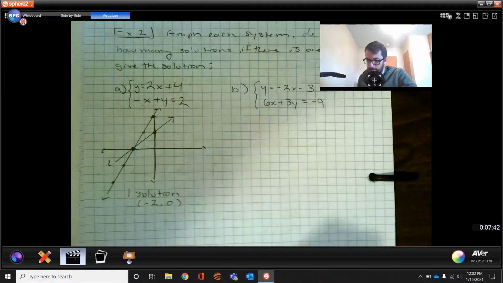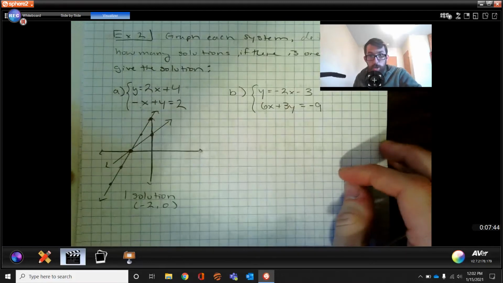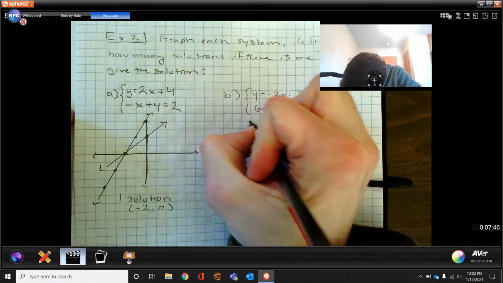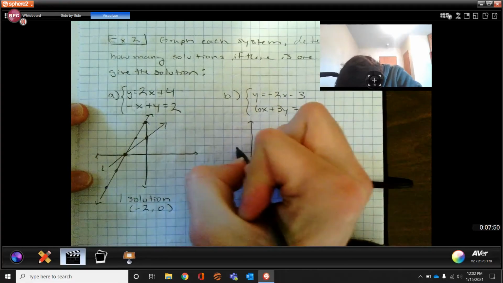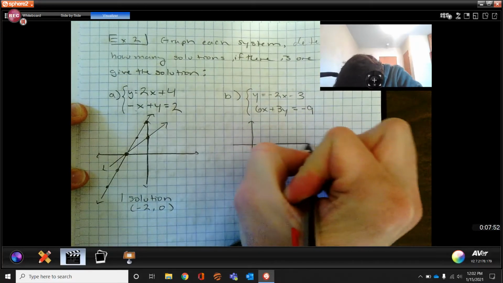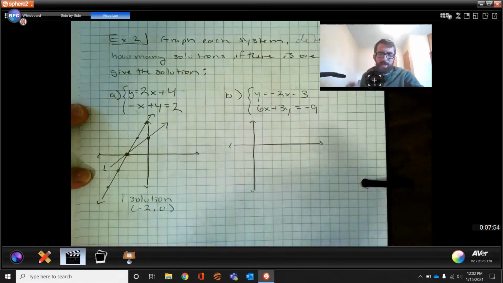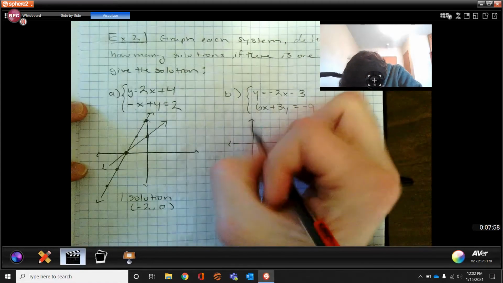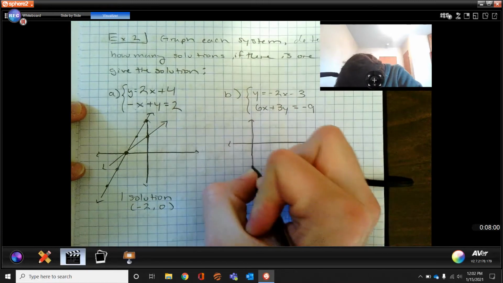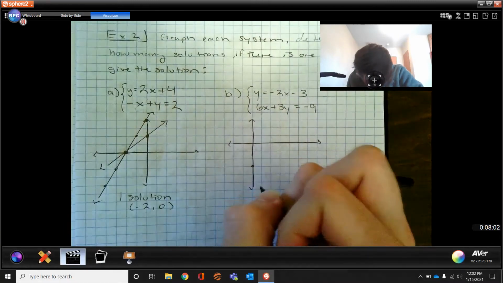Okay. Let's go ahead and draw that first graph. We see that the y-intercept is down at negative 3 with a positive slope. So when we know that, we can kind of gauge where our graph is going to be. So negative 3, 1, 2, negative 3. Oh, that's a negative 2.